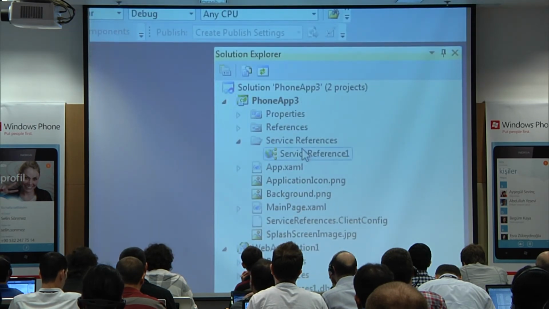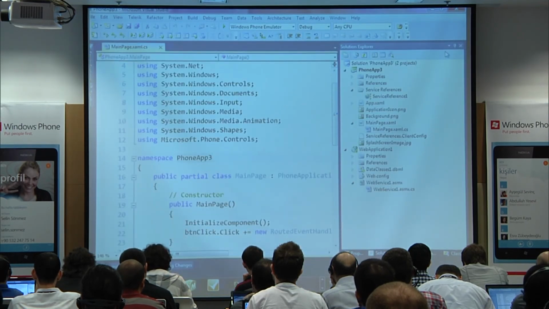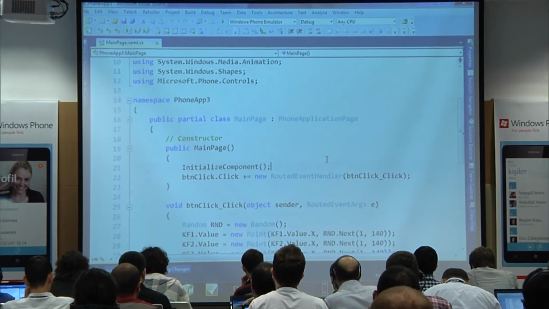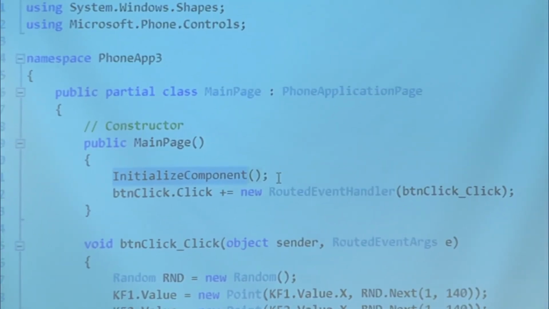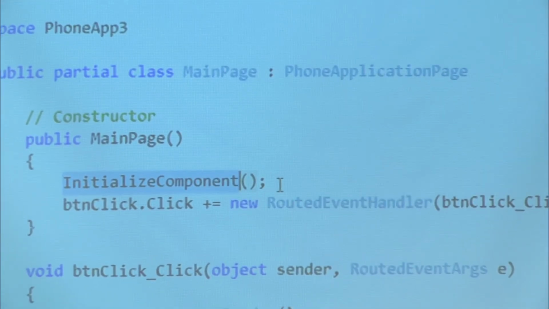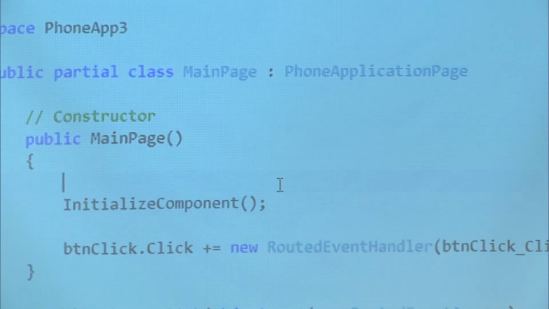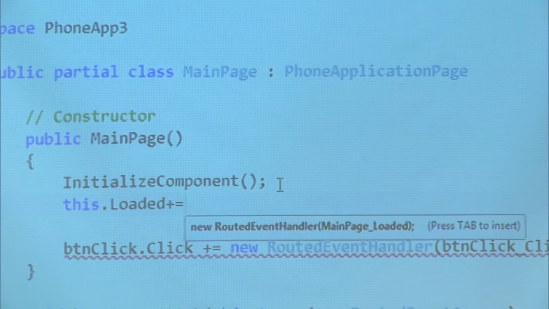OK, the service reference is ready. It's time to use it. Go into the main page. When the application runs for the first time, it's like here. This is the constructor of the main page, the moment when this object is initialized for the first time. I don't really want to pull the data at that point. I want everything to settle down first. I want all the objects to be created in memory, idle, everyone happy. So I need to wait for everything to be loaded instead of being initialized. So I attach an event listener to the page's loaded event. This will make sure that everything is in good place.